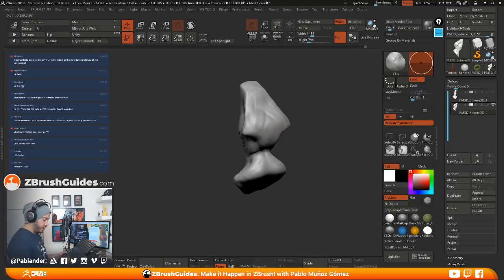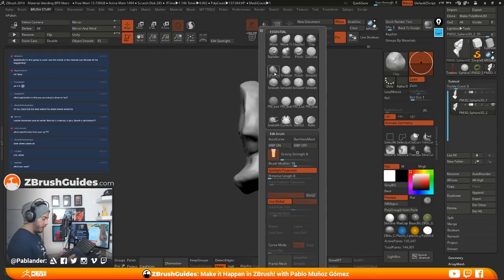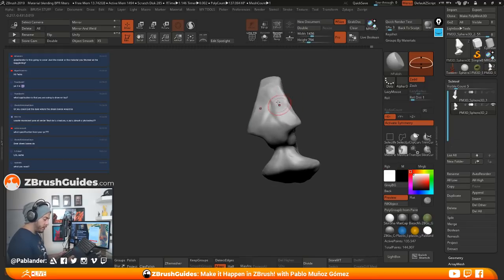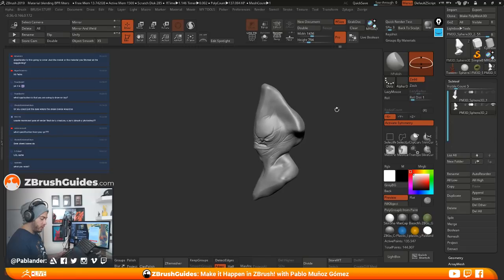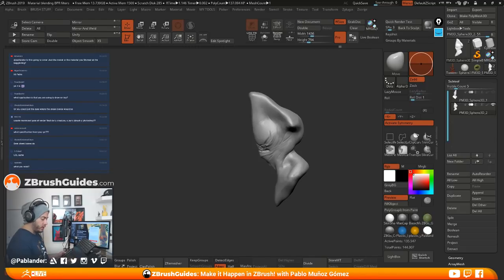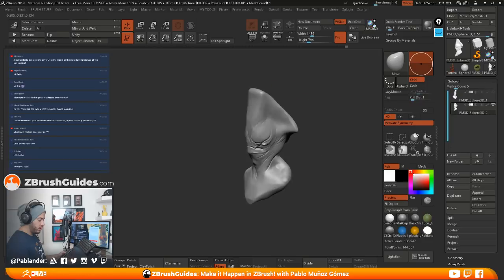So here is kind of like the back of the head, I guess, and these shapes are blending into it. I'm probably gonna have to bring in the edge polish to define these planes a bit better, and the move brush as well. So instead of being just a cube here at the top that then kind of blends into the other one, I'm just trying to work on the transition so that it's one single thing. So it's a triangular shape, basically. That's what I'm doing.